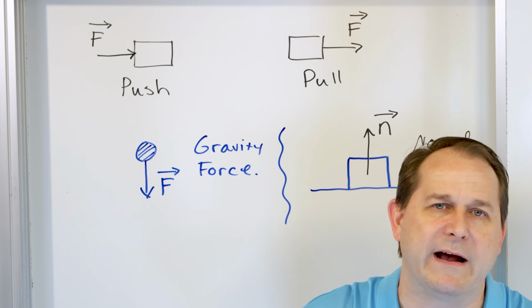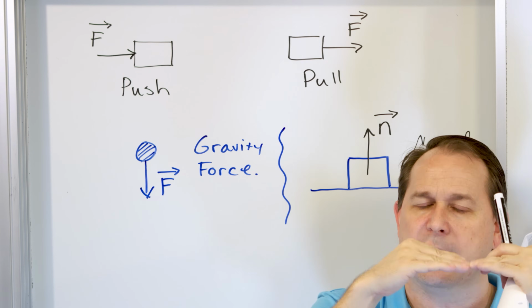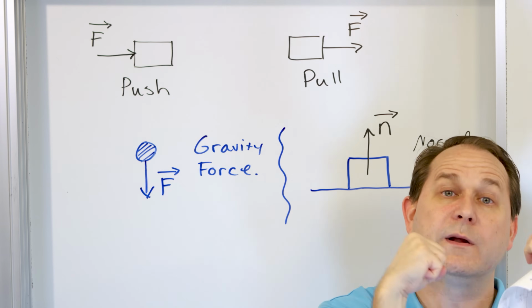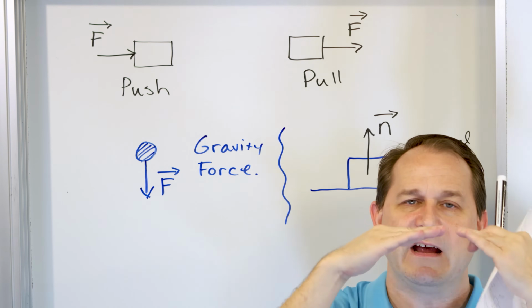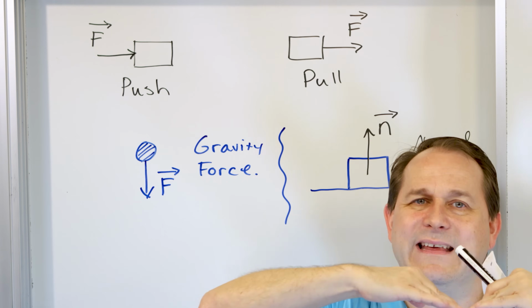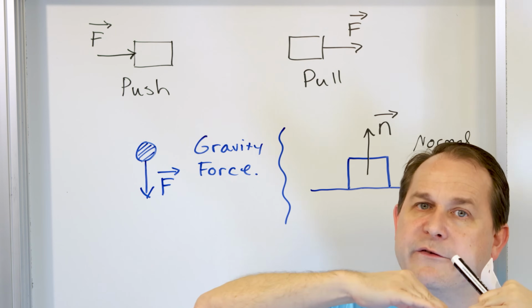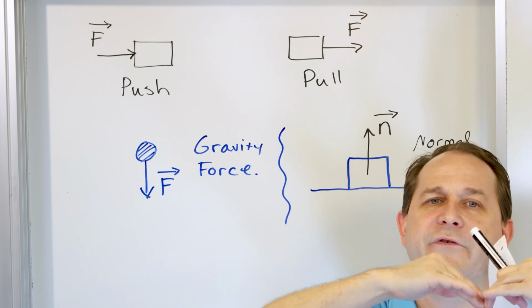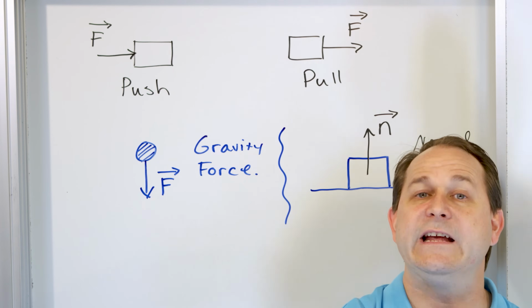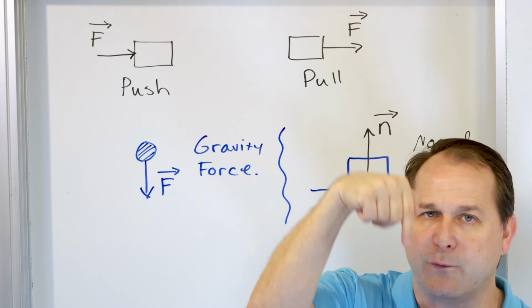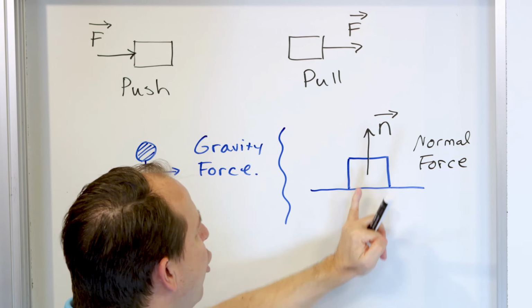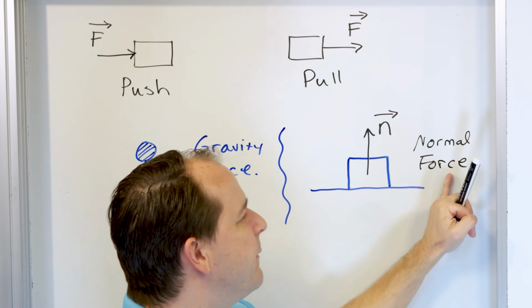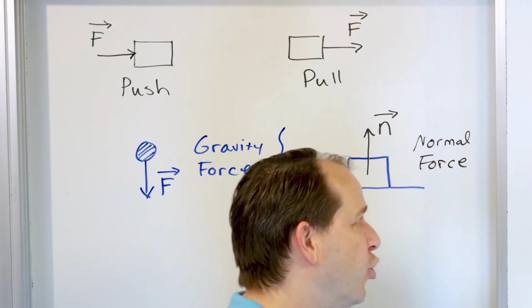And the table is comprised of atoms and there's springiness there. Just like when you pull a rubber band, it's going to want to pull back. If you push down on that table, it's going to want to push up because you're trying to bend the atoms and pull them apart, and their chemical bonds cause a springiness that tries to push in the upward direction, opposing the force of gravity, which is acting down. So anytime something is sitting on a surface, there's always a force pushing up. We're going to talk about it a whole lot later. It's called a normal force.